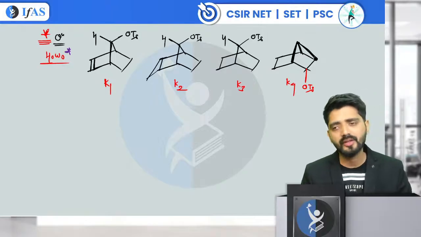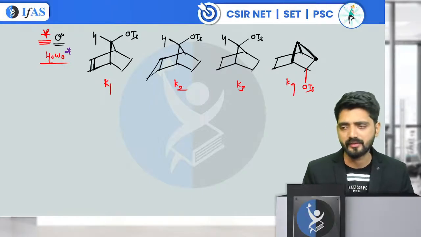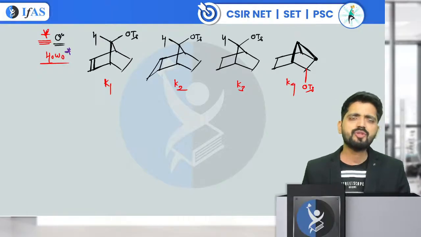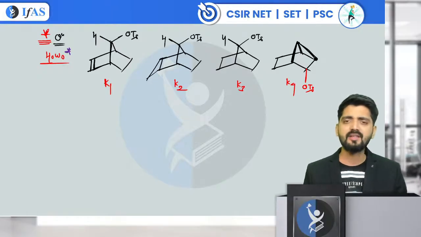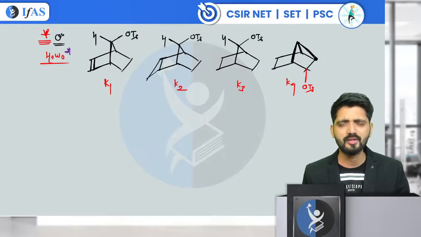You have a 3-membered ring, you have an alkene system, you have another 3-membered ring system. See, this type of question I think was once asked in a GATE exam also. If you remember, nearly in 2020 they asked, but this was not the exact question, but related to this they have asked.